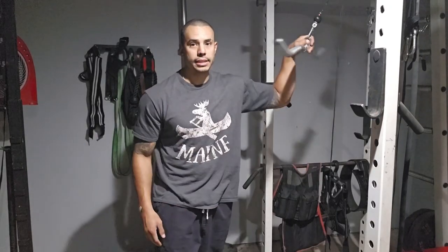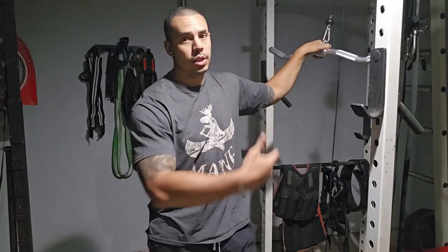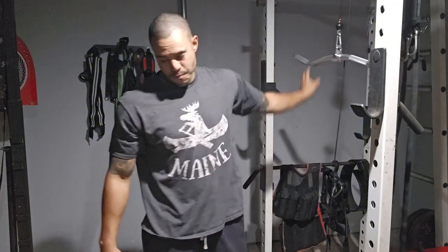All right, so for triceps today, we're doing some cable press downs. A move that I'm keeping from the last meso cycle, but I'm making a small variation to. I was doing rope press downs, and I was doing high reps, like a 15 to 20 rep range. Staying in that rep range, I was able to progress the weight. Started getting some elbow pain towards the end of the meso cycle.